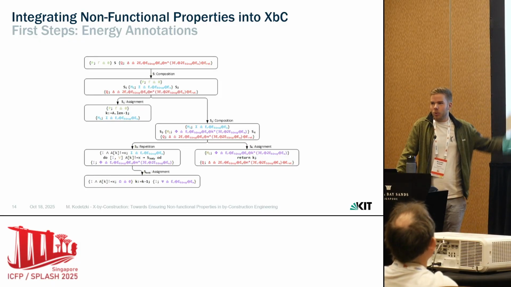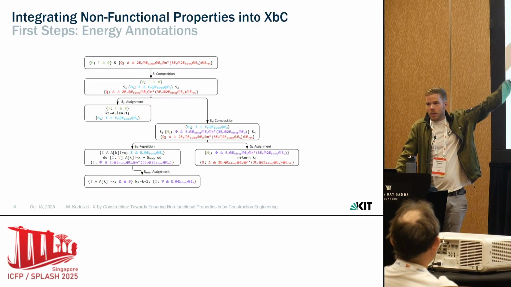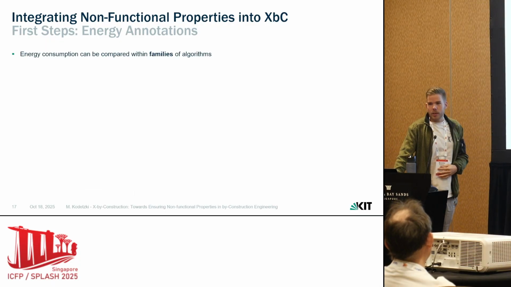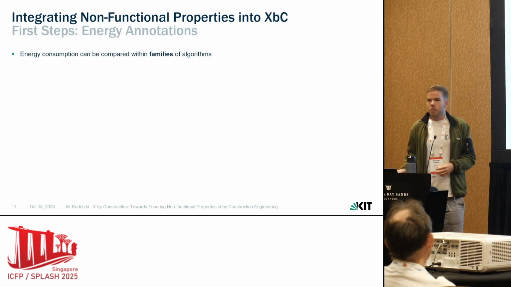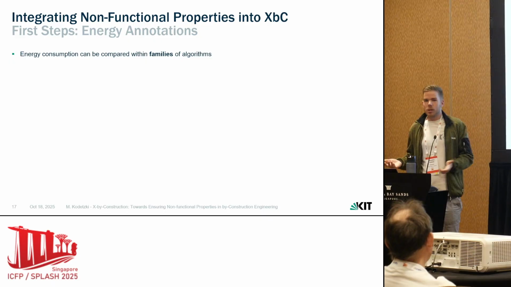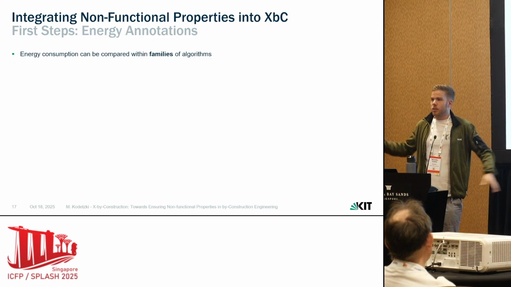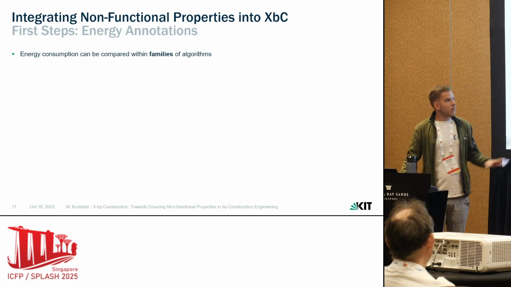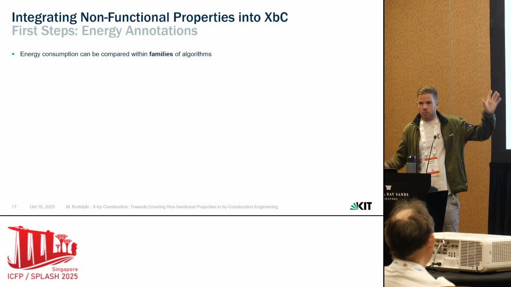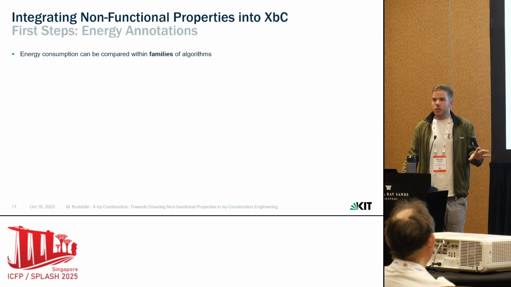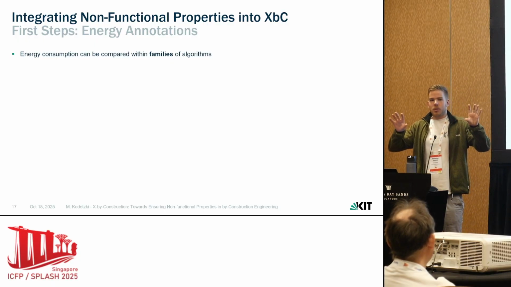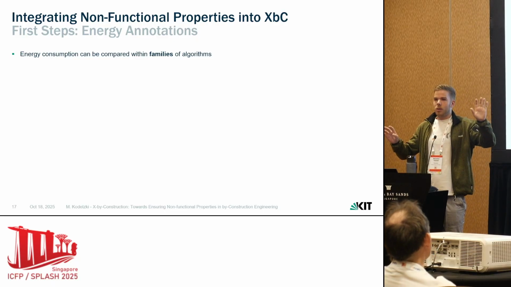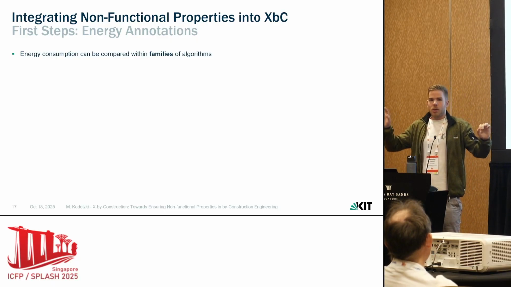One could say, okay, that was possible before. We don't need CBC to actually get that term up there. But the nice thing is that with those fine-grained energy annotations, we can work with families of algorithms. Think of sorting or searching algorithms, you have a lot of implementations. They all produce the same result, but have a different structure. And one could start now, okay, implement different, for example, searching algorithms with CBC and compare parts of them. There are similarities, and one could figure out, okay, algorithm A takes less energy in this part of the algorithm than algorithm B, and maybe improve one of them.